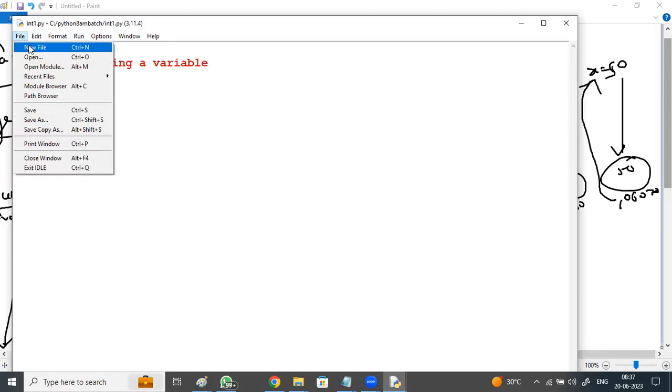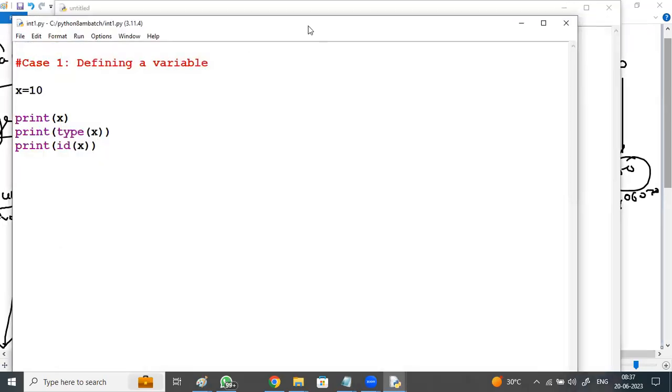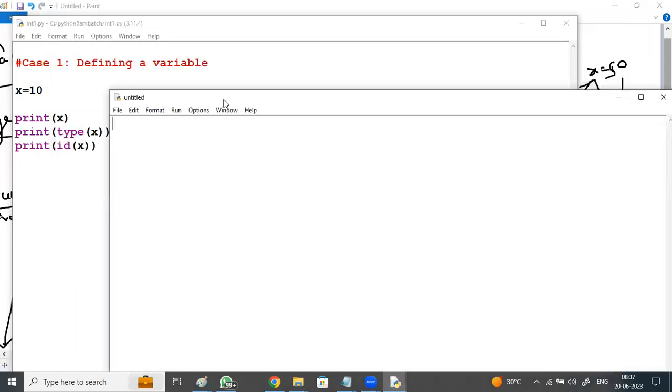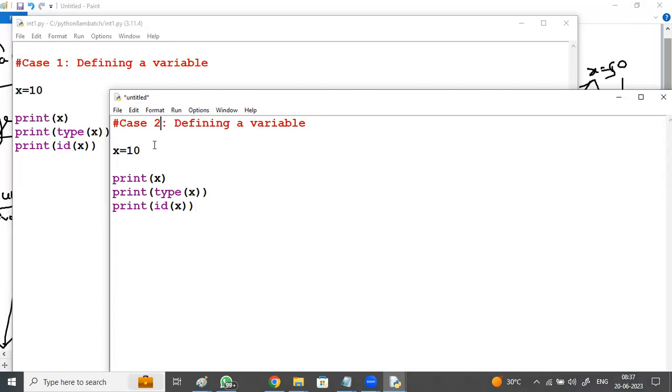File, new file. Case 2: X is 10 and Y is 20. Two different variables, two different values, then two different objects, two different addresses.